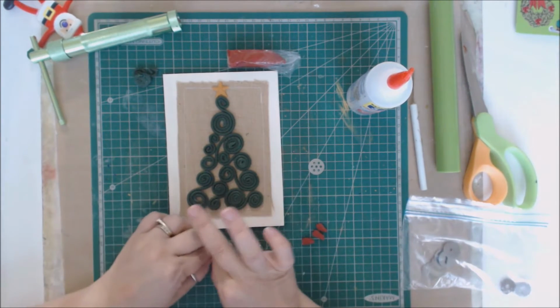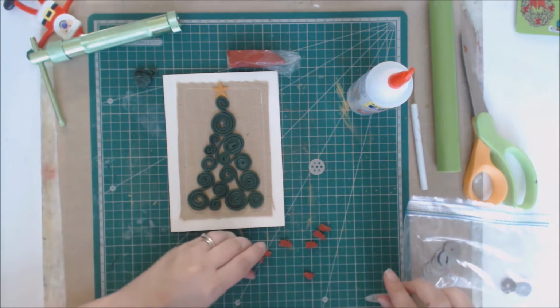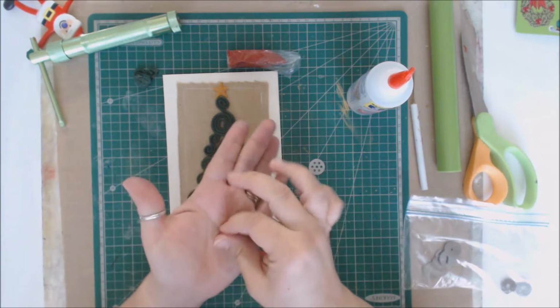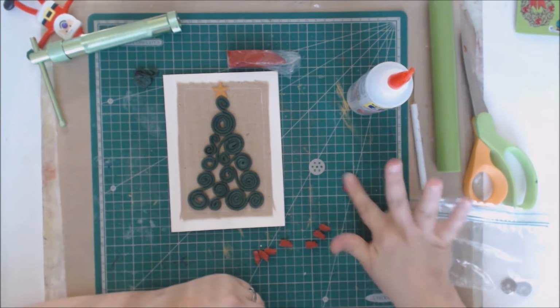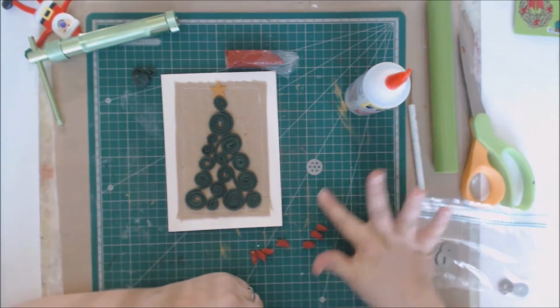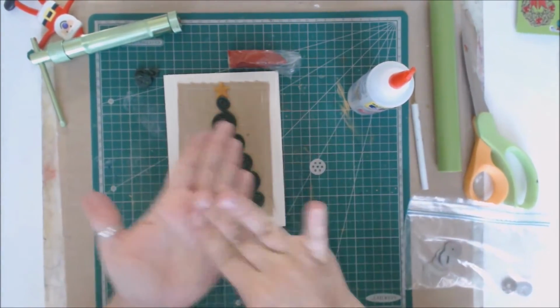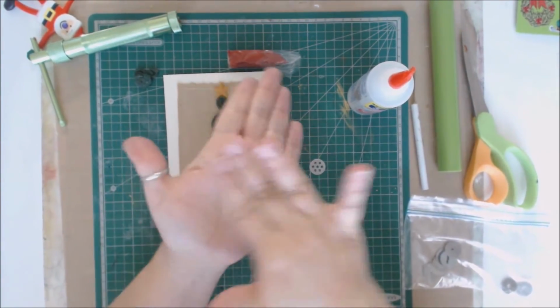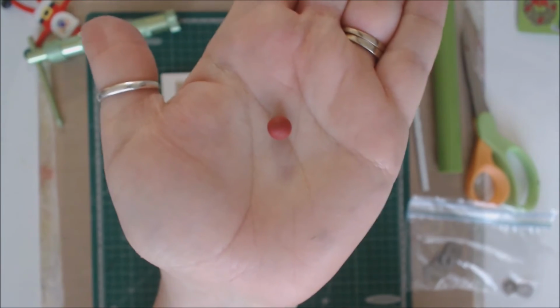And then I'm going to roll it on the mat. And that made 1, 2, 3, 4, 5, 6, 1, 2, 3, 4. Made 8 little Christmas balls. And then you can roll it on the mat like this, and just do your best to get symmetrical little Christmas balls, or you can also roll it in your palm like this, and you're just trying to get nice little balls just like this.